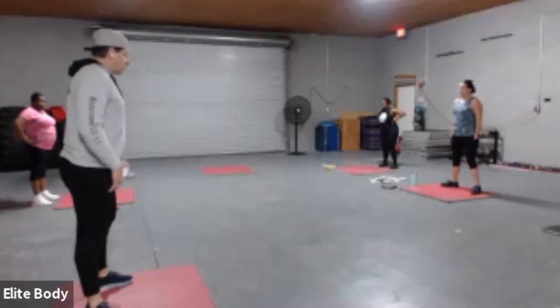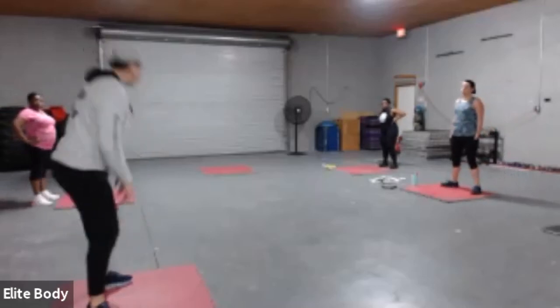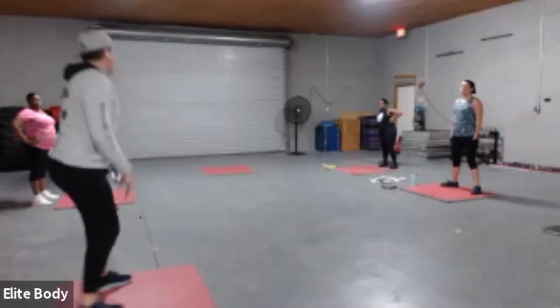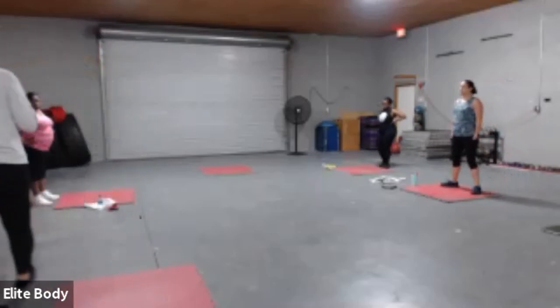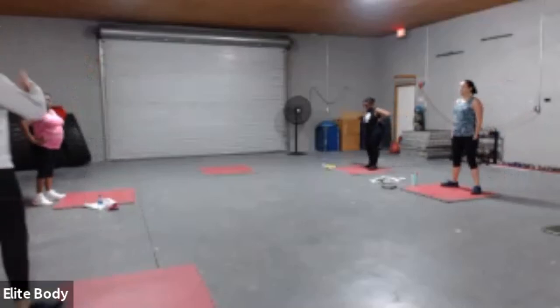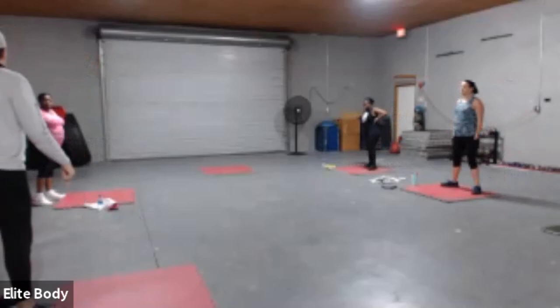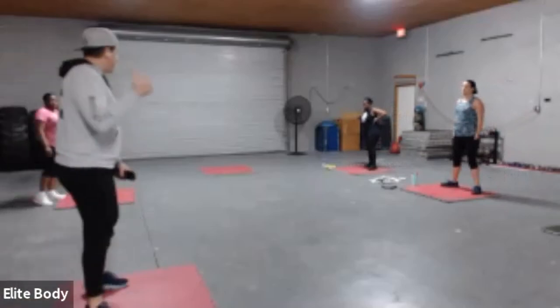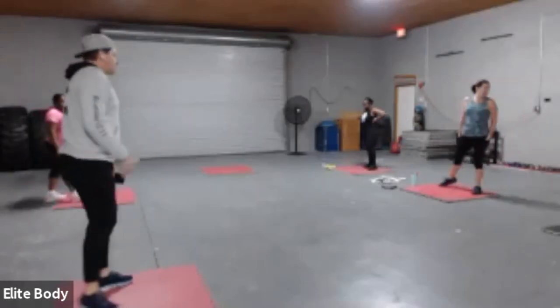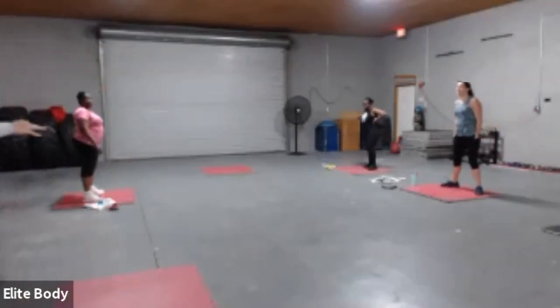All right. So instead of just like this, right on the down, we're here, chest up, and we're back up. So the song is just a repetitive Sally up, Sally down. Anytime you hear Sally up, you stand up. Anytime you hear Sally down, you squat down and you pause. So Sally up, Sally down, Sally up, and there'll be some pauses, okay? And then there's a few rests in there, all right? So I want you to focus.